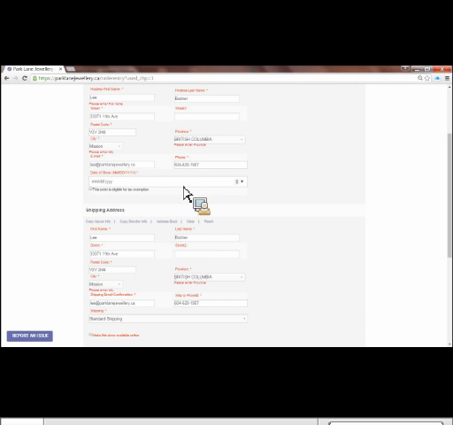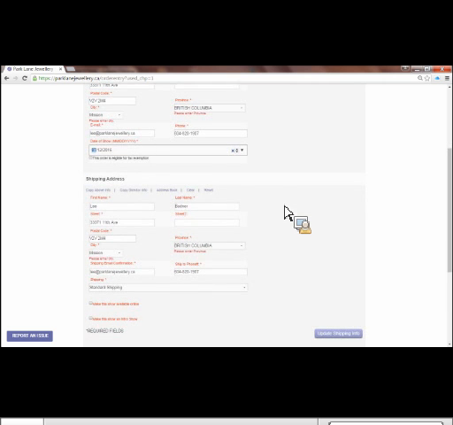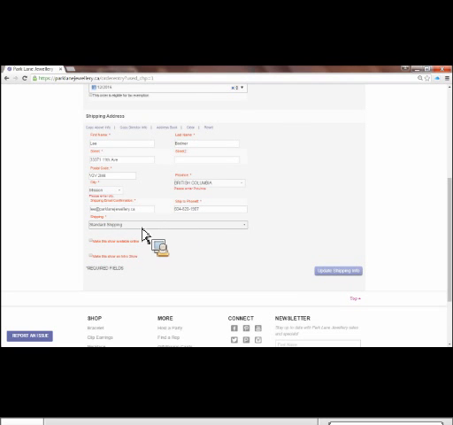Thirdly, we want to do a show date. Now you can either type it in or you can just click the arrow and a drop-down menu will come. We'll do that, and we'll put today's date in for a show. We want to leave standard shipping. This ships the order to the hostess.